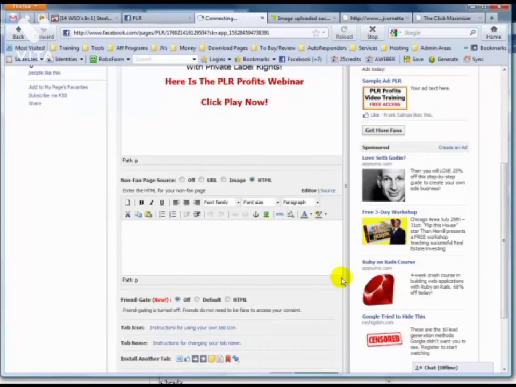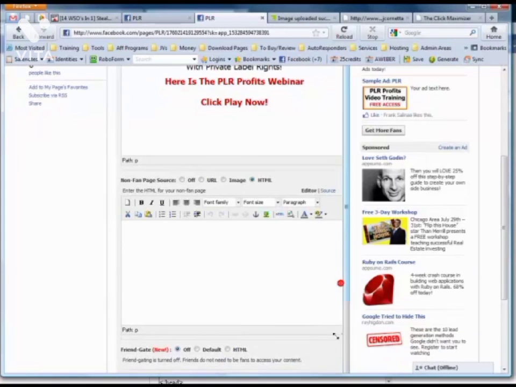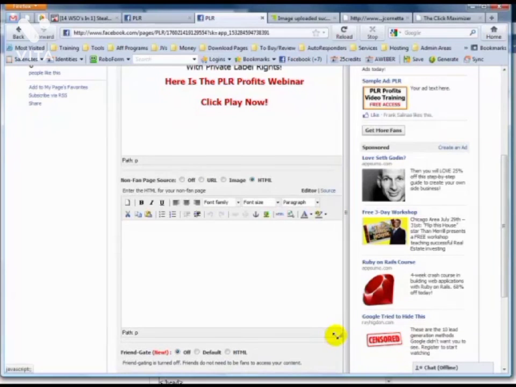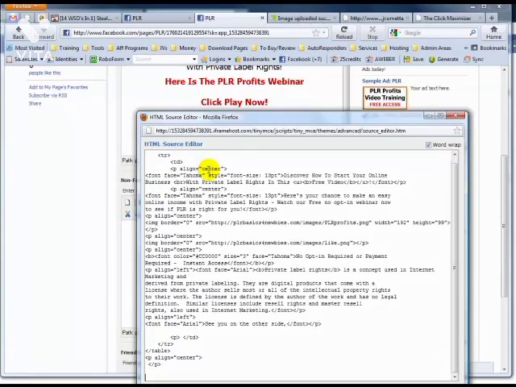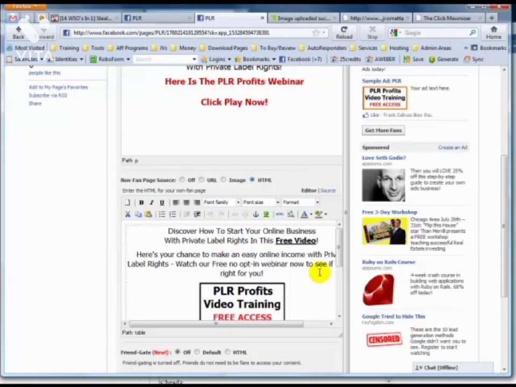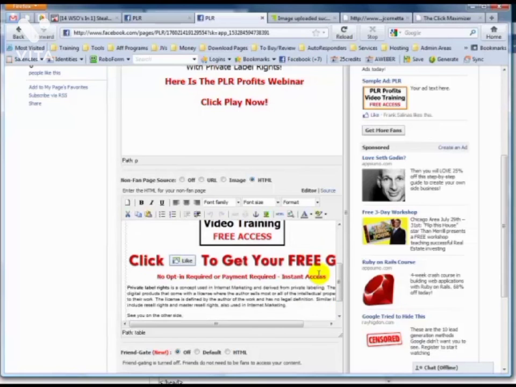And you can always make this a little bit bigger. And let me get the HTML code for this page. So I'll grab my HTML. What I'm going to do is I'm going to click this HTML source icon. I'm going to paste the code that I have so far, and I'm going to hit update. Okay, so this is what it looks like here.